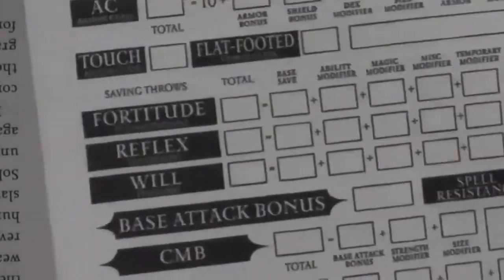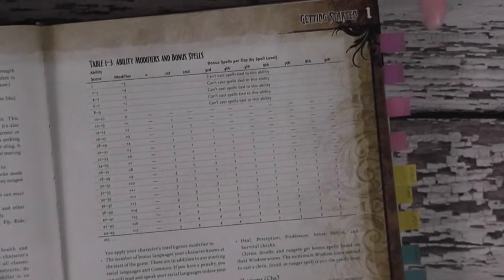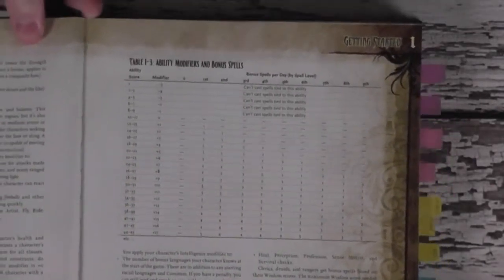But you can't just take these raw numbers right here, this 12, 14, all of these numbers that you wrote here, and use them for your skills. First, you have to go back to your table on page 17. I would highly advise that you put a bookmark for this, because you will use this so much, it's not even funny when you're creating characters. So put a little tab or just photocopy it and put it in a folder. That's what I did, and I put a bookmark in it as well.